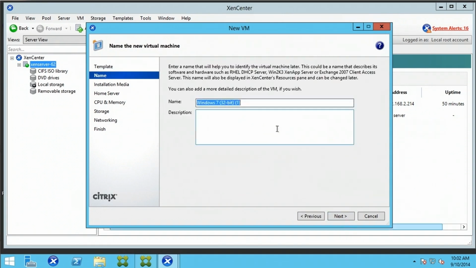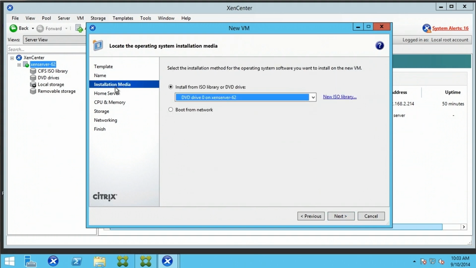Go next. Here we want to give our virtual machine a name, and I'm just going to call it Sales PC, because I'm going to be creating virtual machines that are going to be used by the salespeople. Now we can put in a description here, of course, to provide additional detail with respect to this particular virtual machine. The next option asks us to select the installation media. Notice we can select to boot this from the network. This is an important feature because it allows you to initialize the virtual machine from network-based storage.